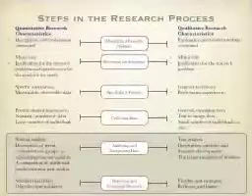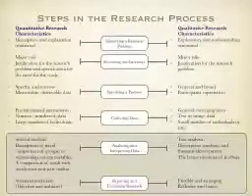The analyzing and interpreting part of the research process is towards the end, and what you see in front of you is the overview of all the different steps in the research process. And as you can see, the analyzing and interpreting part and also the reporting part is the last step in this process.